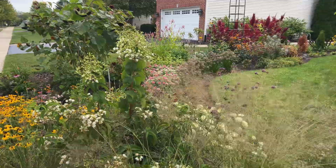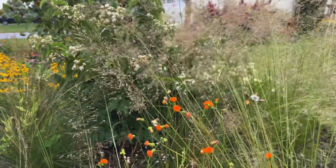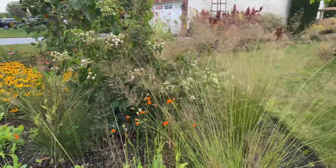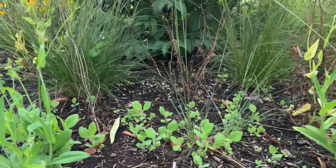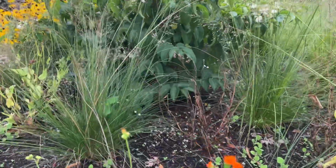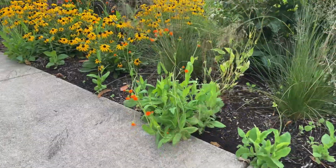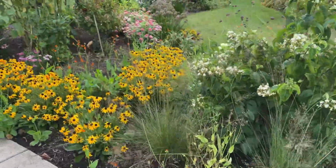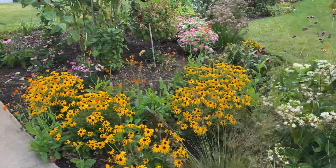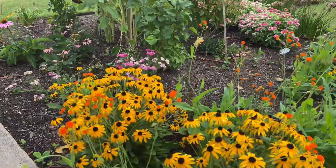Heptacodium, is that Heptacodium, I think? And then the tassel flower, this is Irish Poet, those orange flowers there. That just keeps going and it reseeds. So that's one of those great see-through plants, and just flowers and carries on. And another wonderful pollinator friendly plant, grew from seed, and it just spills over into the sidewalk. And I can't say enough about the Brent Horvath's introduction. This is the Rudbeckia, called American Gold Rush.